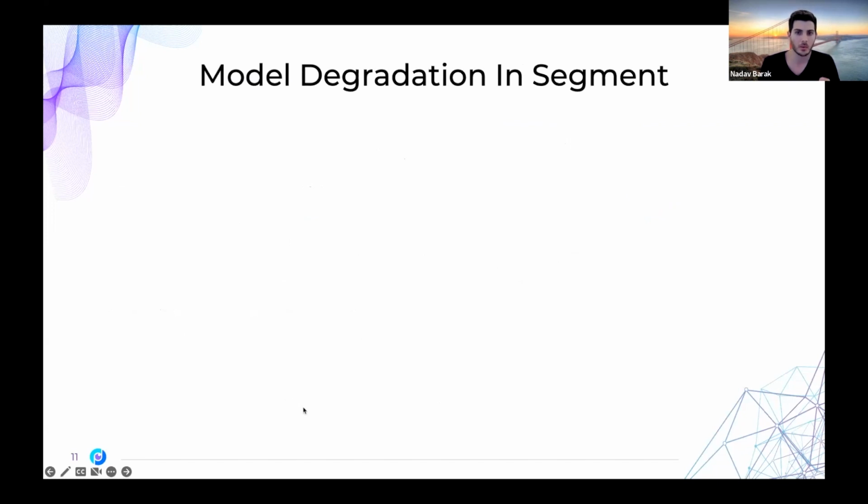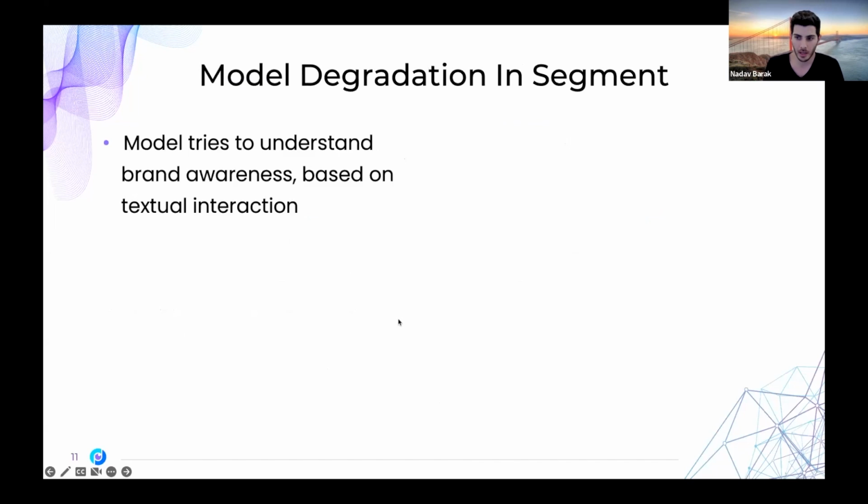Specifically, we'll discuss model degradation in a specific segment. Here again, we'll go over it with an example. So imagine that you have a model that tries to understand brand awareness based on textual interaction between people.